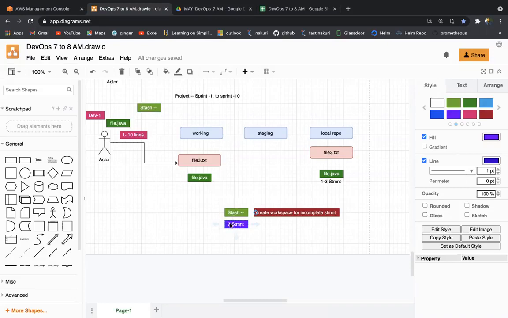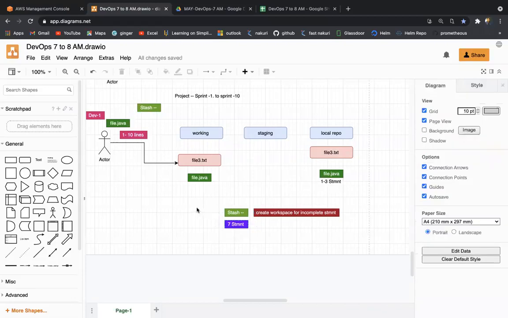If you have a longer time, you can keep those statements inside the stash area, and when the respective sprint starts, you can go back and retrieve the statements we kept inside the stash. I can revert back from stash into the working directory, then the new statements get appended with the existing ones, then go for commit. Any questions on this?